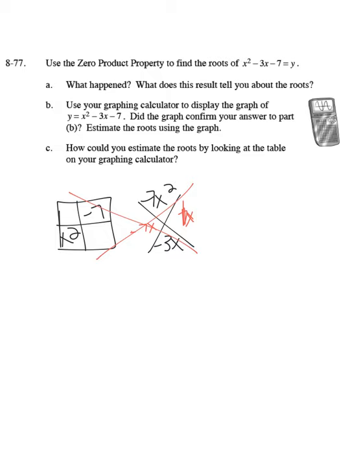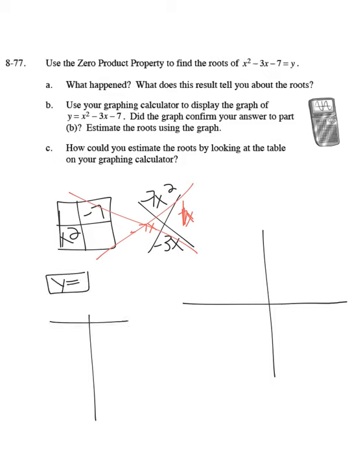Unfactorable means it doesn't have whole numbers for x-intercepts. So the x-intercepts are going to be on some random decimal location. So what we would need to do is go onto our graphing calculator, type the equation into the y equals button, and then look at a table of x and y values, and we can scroll through and try to get as close as we can to where the actual x-intercepts are. So in my table, I can see there should be an x-intercept, a 0 position, between negative 3 and positive 3.